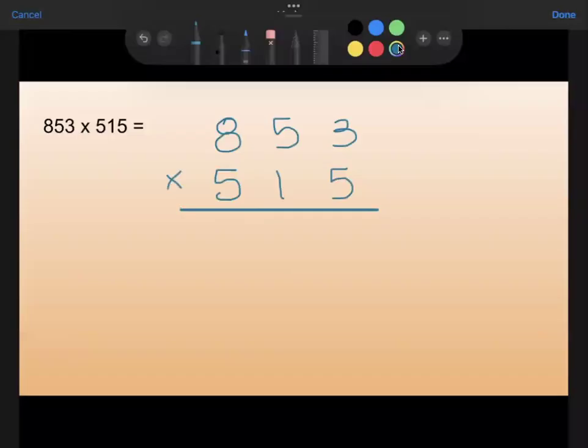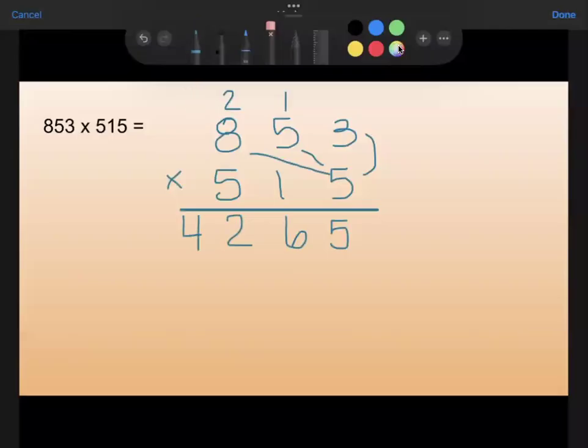So the first thing we're going to do is multiply every top number by that 5 in the ones place on the bottom. We're going to start with the 3. So 3 times 5 is 15. I need to split that up because whenever you multiply in the standard algorithm and you get a two-digit answer, you have to put the ones on the bottom and the tens on top of the next place value. So that's going to be 15. Now I'm going to do 5 times 5, which is 25, plus 1, which is 26. Then I'm going to do 8 times 5, which is 40, plus 2, which is 42. Now, with nothing to hold up the 4, it's going to fall straight down, and there's my first partial product.